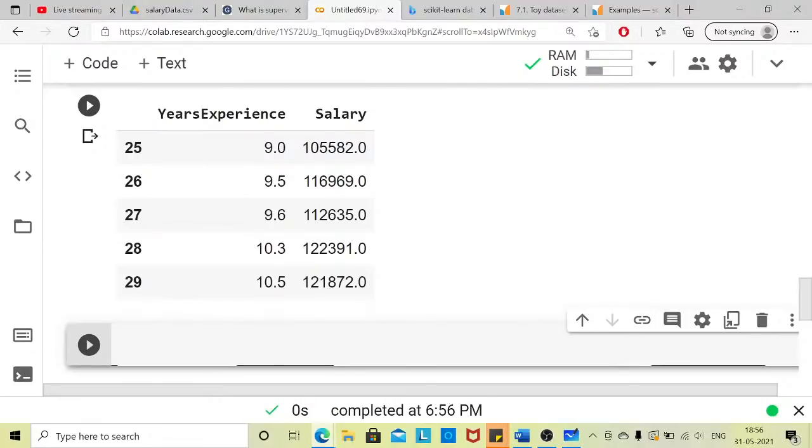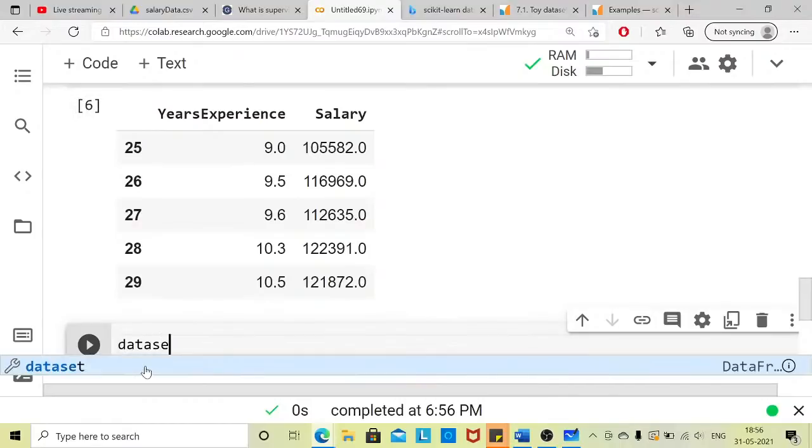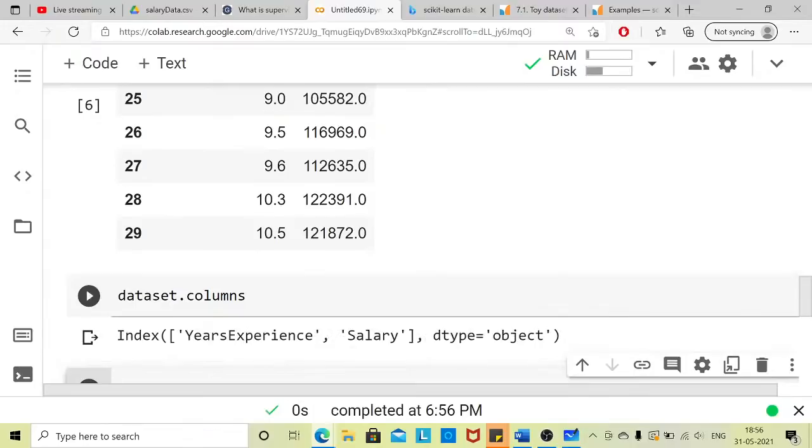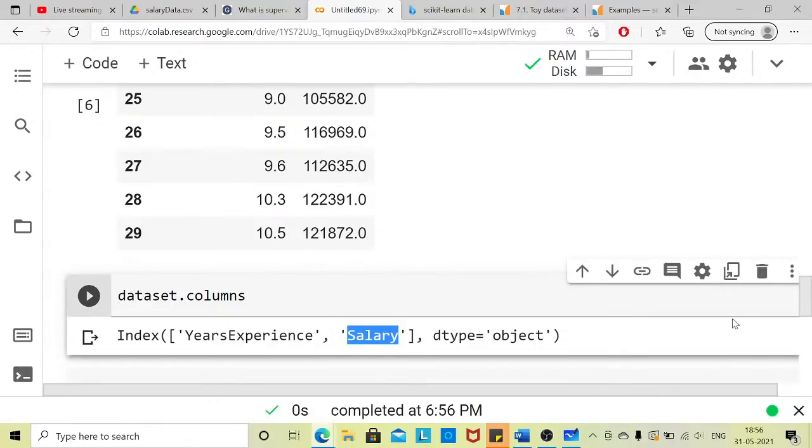Now what we can do next is see some statistics of this data, or check how many columns. Simple things I'm telling you: data set dot columns. Here there are 2 columns, years of experience and salary.